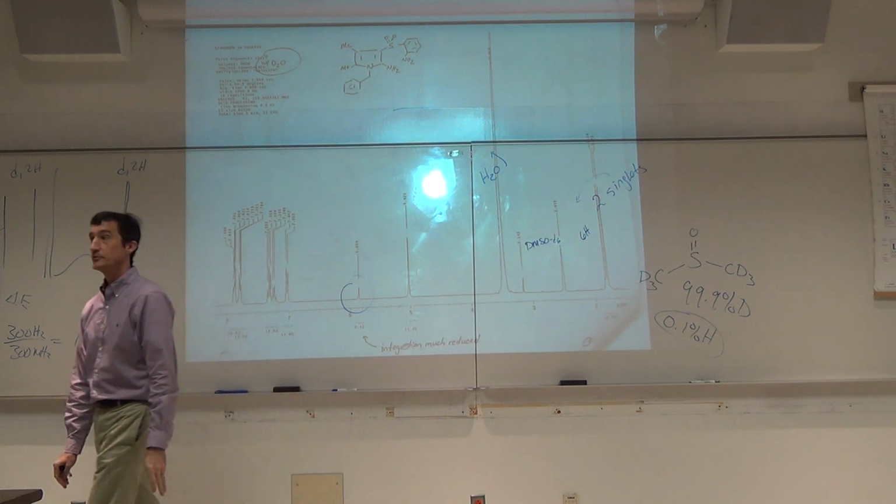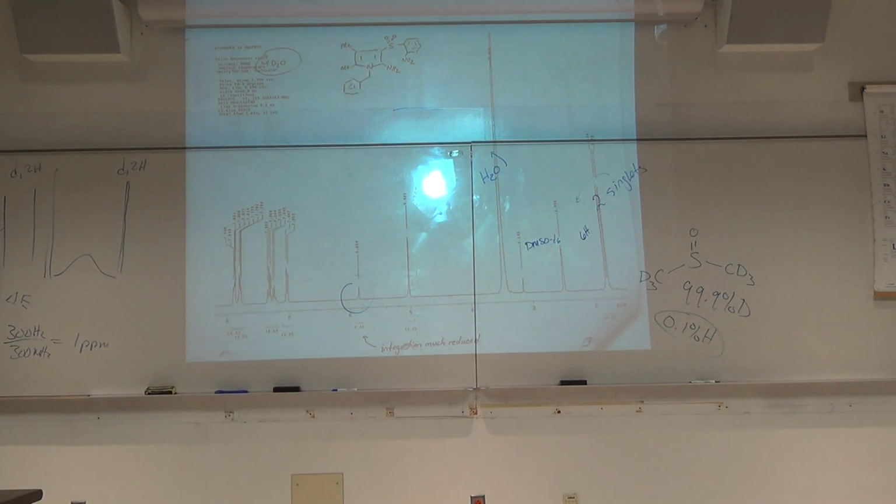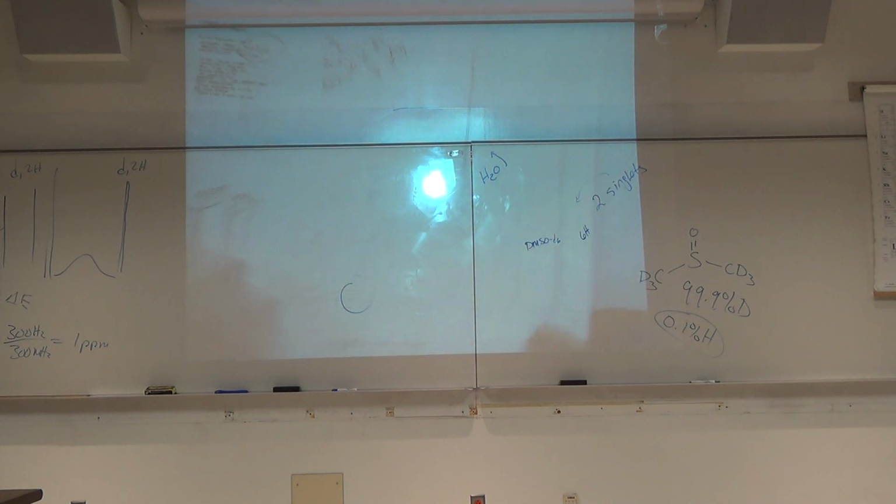That's your NH2. Now we have proof. If I'd added more D2O, it might have disappeared, but I got my answer. I didn't need to add much. D2O is expensive. Nothing happened to the other signal. It didn't exchange with the D2O. That one reduced. Okay, that's D2O. Any other questions?